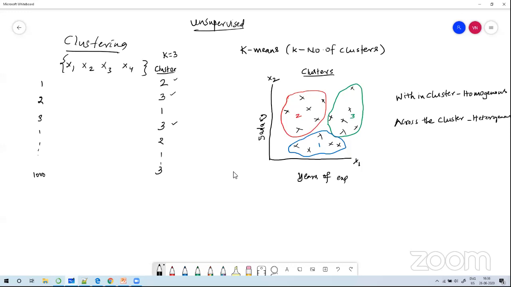But in practicality, we would have a lot of input variables, and we generate the clusters in a multi-dimensional space. A multi-dimensional space is very difficult to imagine for a linear thinking human brain. So we would not touch upon how that multi-dimensional space looks like. If we understand this with a two-dimensional space, then we could easily replicate this to a multi-dimensional space.